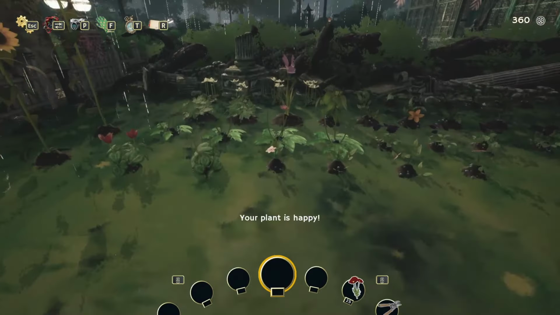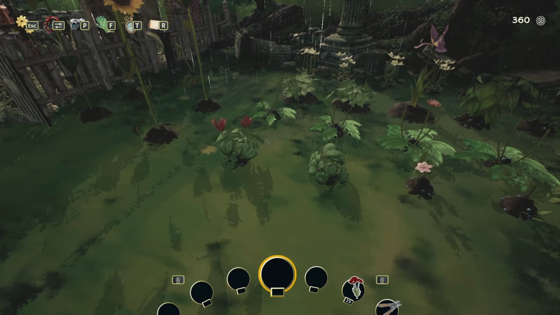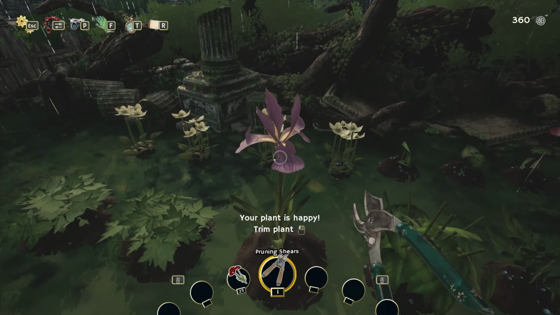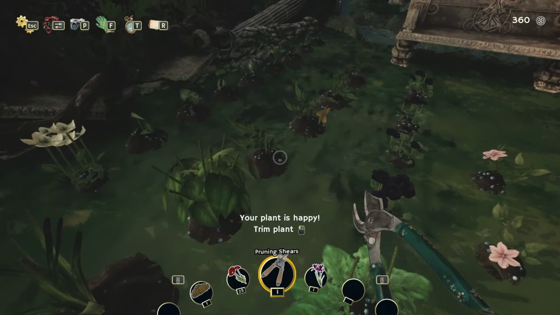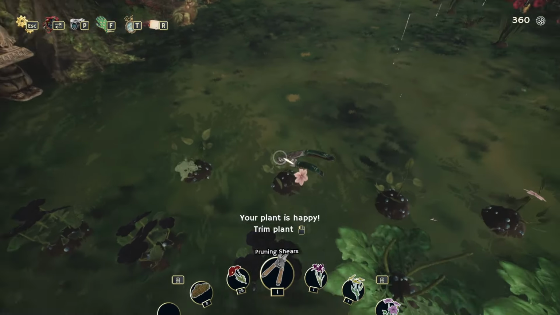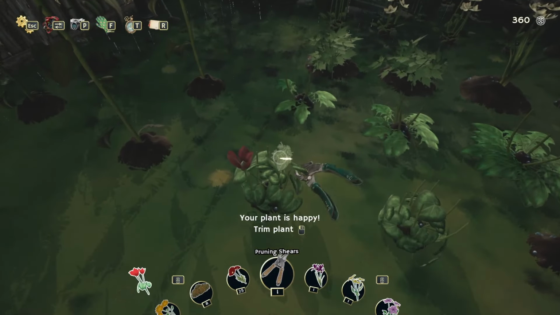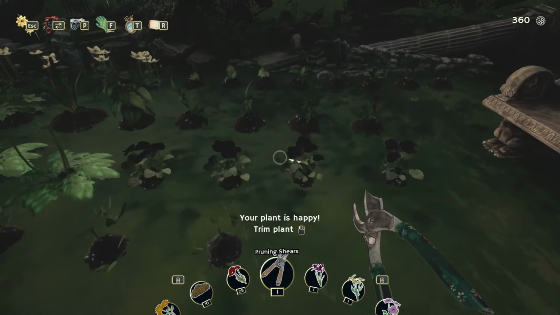Oh my gosh, look. Look at them. Oh, they're so pretty. Whatever this one was. Beautiful. What was it? Purple iris. Oh my goodness. Okay. I am going to prune, whatever. We're gonna take some cuttings here. I don't know.